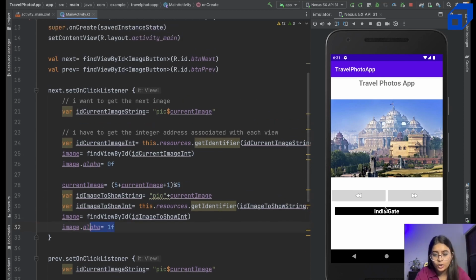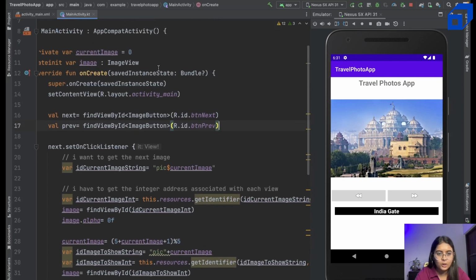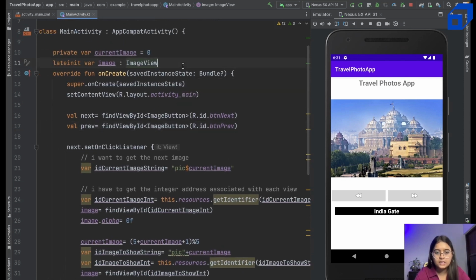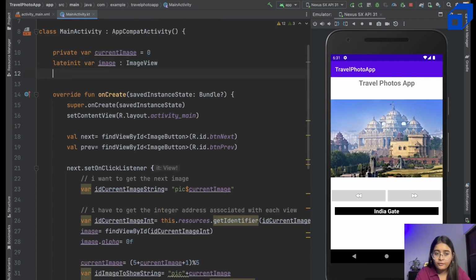And I also want to change the name of the place in real time, right? So if you were able to think of some logic, paste the code, paste the logic in the comment section, and yes, it will be awesome to check all those replies, all those solutions. If you were not able to think of a logic for changing the names in real time, then let me tell you how we can go about it.